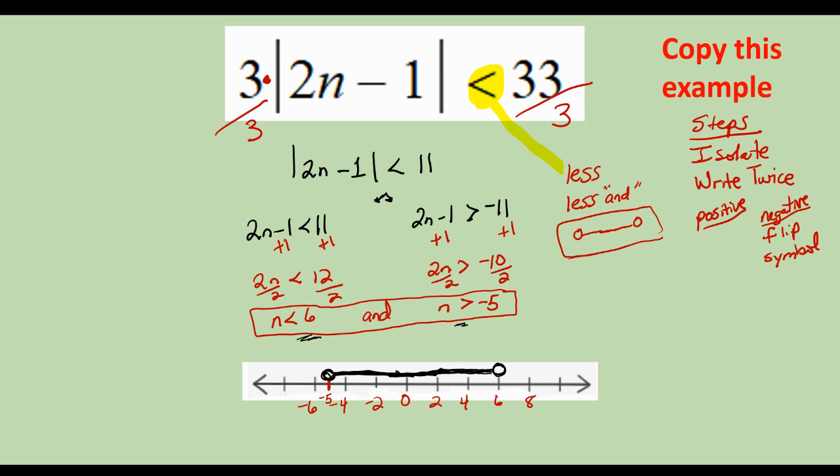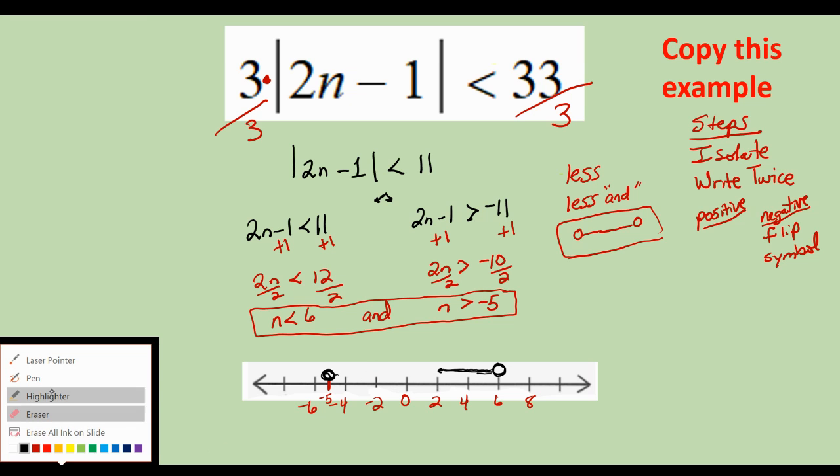And we knew that it should come out to be an and because this original symbol up here was a less. Okay. So there we go. Your homework tonight needs to have final answers and graphs, hopefully a little straighter than mine.